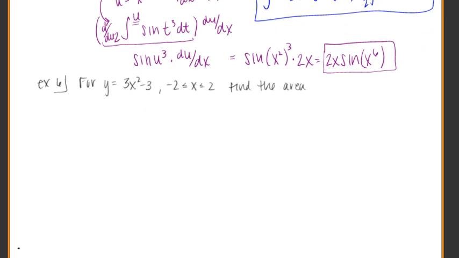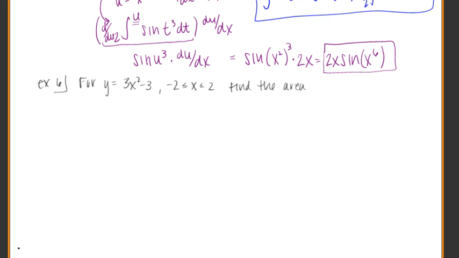To perform this problem, first we want to use that summary on how to find the area between a graph and the x-axis over the interval a to b, but we're going to go from negative 2 to 2. We subdivide the whole interval at the zeros, so we need to find the x-intercepts first. Then we integrate over each subinterval, and add the absolute values of the integrals to get the grand total.